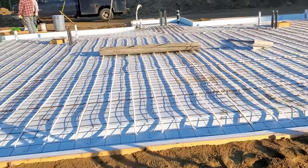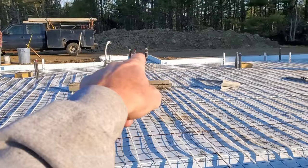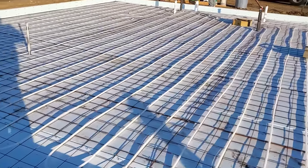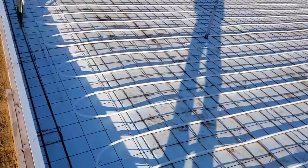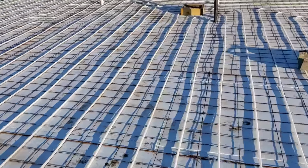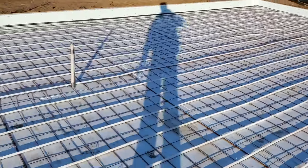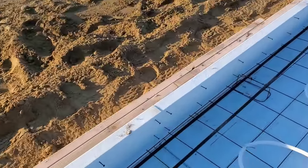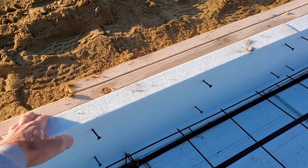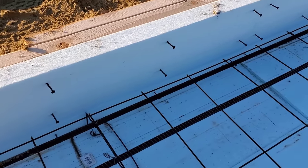Today we've got a 60 by 32 slab with a little 8 by 8 bump-out for a boiler room. It's a five and a half inch thick slab with a thickened edge — about a 12-inch edge. We've got styrofoam down, radiant heat down — the styrofoam keeps the heat in the slab. There's a thermal break on the edge: two inches of styrofoam on the edge for the thermal break. When we pull the form off, these screws here hold the styrofoam onto the edge of the slab.